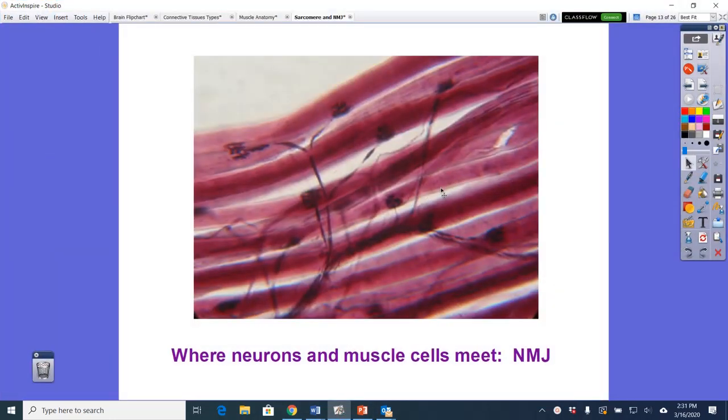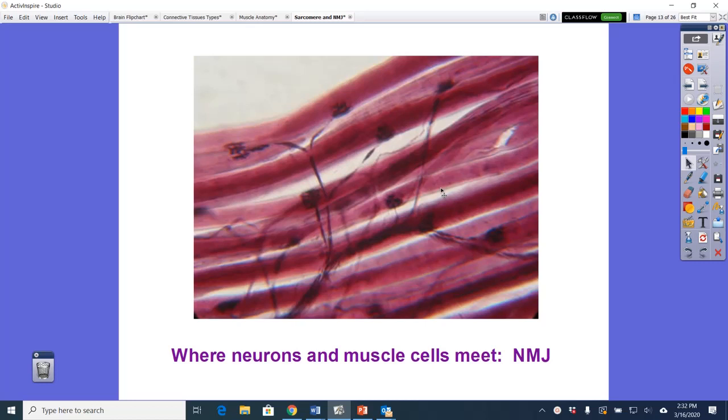Hey y'all, today we're going to do notes on the neuromuscular junction, which is really the connection between a neuron and a muscle fiber. If we go back to the tissue unit, we talked about nervous tissue having two parts: neurons, which were nerve cells, and neuroglia, which were the supporting cells. Then last week we talked about the muscular system, specifically skeletal muscles, and how those muscle cells were also called muscle fibers.